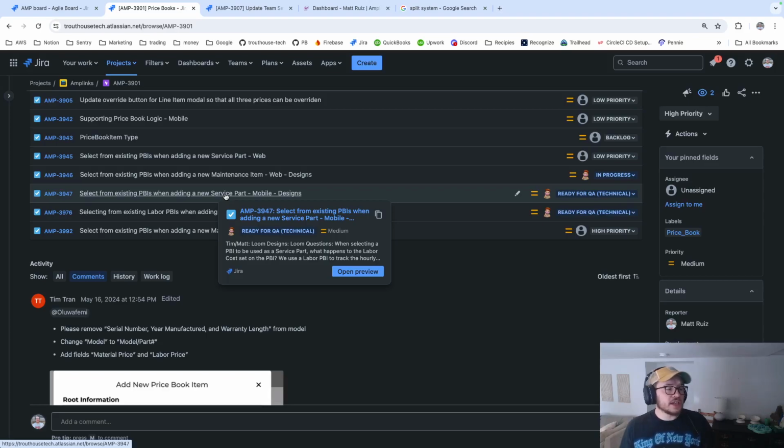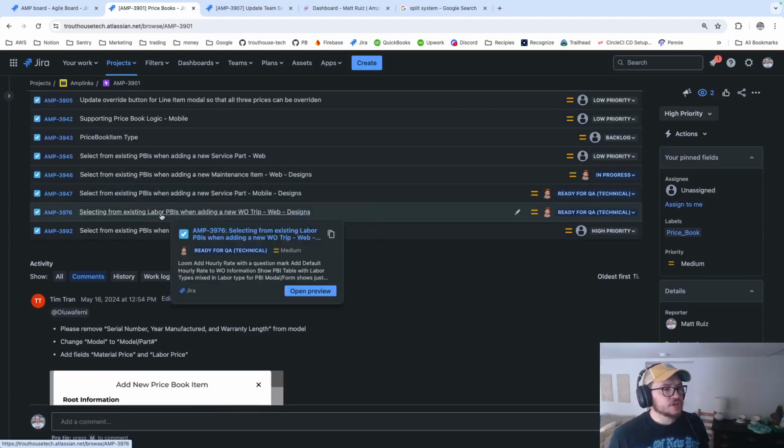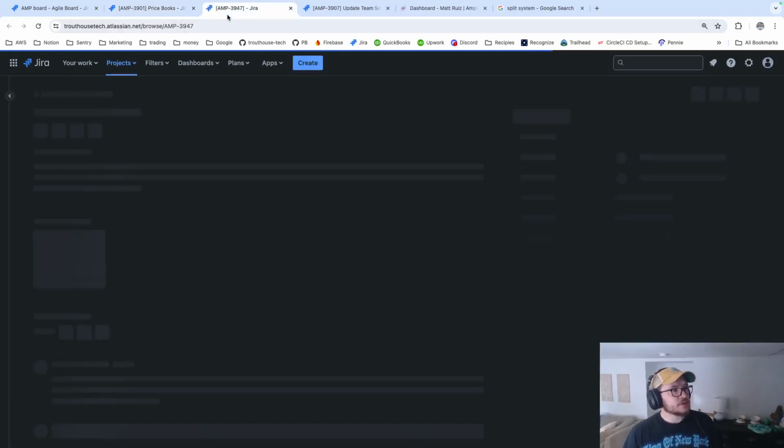The technicians in the field, well, before the field, they go to the warehouse and they grab, like, 10 by 20 filters, which I don't even know if those are the right dimensions, from the warehouse. We want to be able to track that in our system. We're doing that through service parts or material expenses, and they do it on a per work order, per equipment basis, really more per service basis, which is a concept for another time. Select from existing PBIs, and then there's also labor, which I'll get to in a bit. So we'll come back to this maintenance items, so I can show you how it's used.